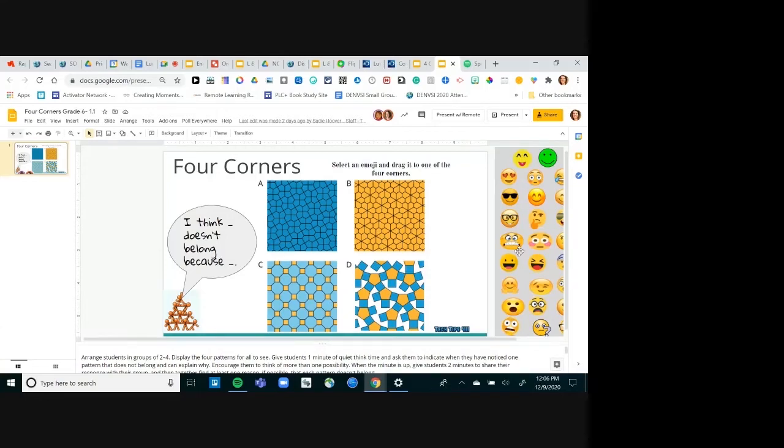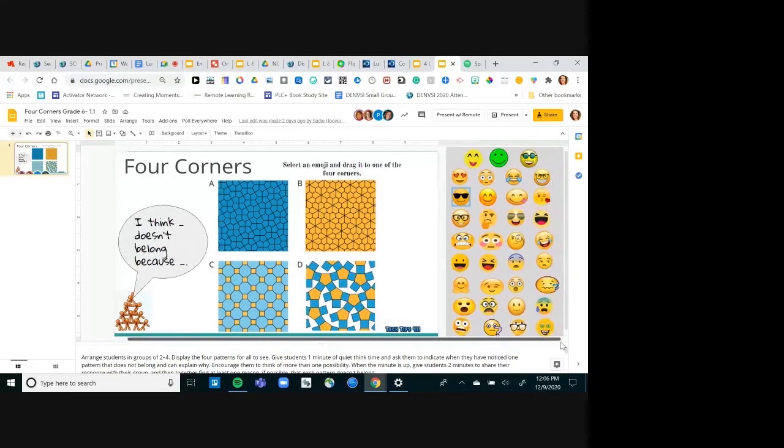I see them popping in. There we go. What you're going to do is think about which one, kind of like Sesame Street, which one of these is not like the other, and move your emoji to one of the 4 corners.